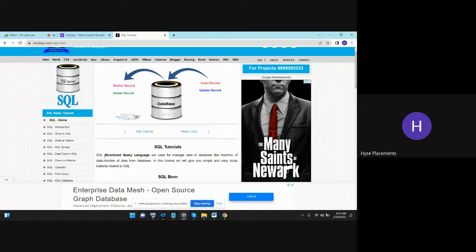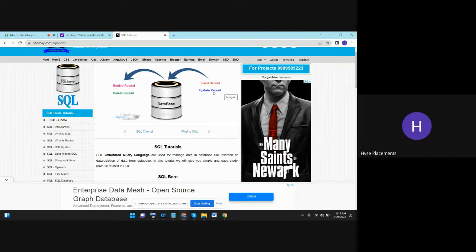SQL is a structured query language, used to manage data in a database, like insertion of data and deletion of data from a database. A database is nothing but a storage of information that lets you easily maintain the data from the application. That is retrieving the data, deleting the records, inserting, updating. Whatever you want, you can insert.